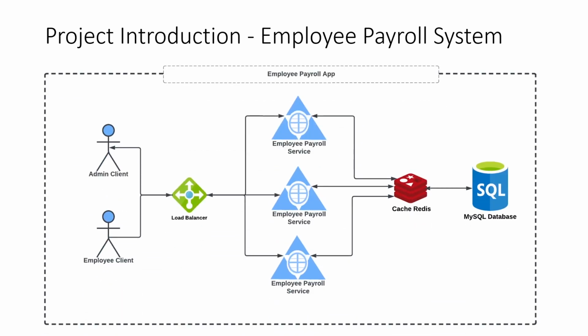For this project, this is the overall design that would be ideal. We will have 2 major roles, an admin and a regular client. Admin can read and write the data, and the employee client can only read the data. Our service should be easily scalable if we're running on a cloud, and the load balancer can balance that load among the different services we're running. Each of our services are running in a server or multiple servers. There's a gateway right behind the load balancer where the clients go to, and from there the load balancer sends a request to one of the employee services that is running.